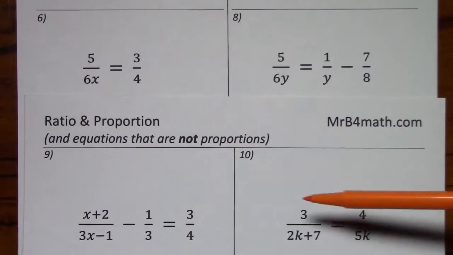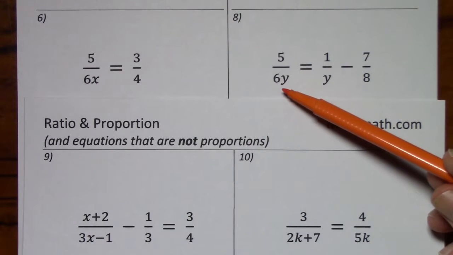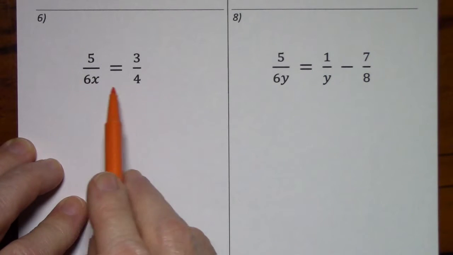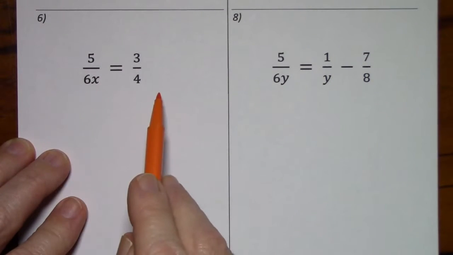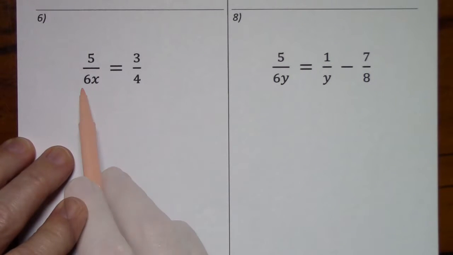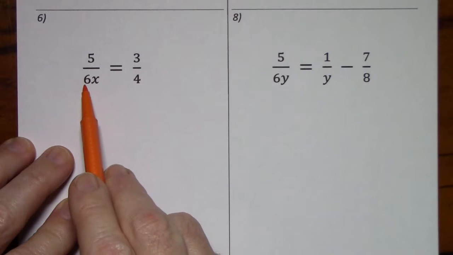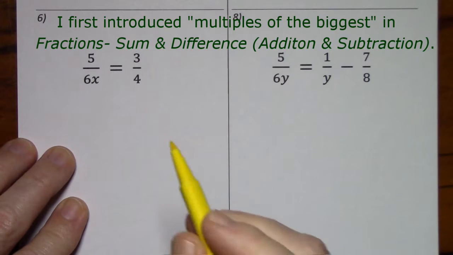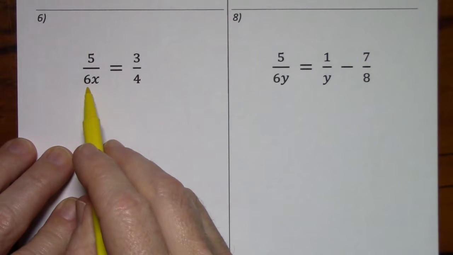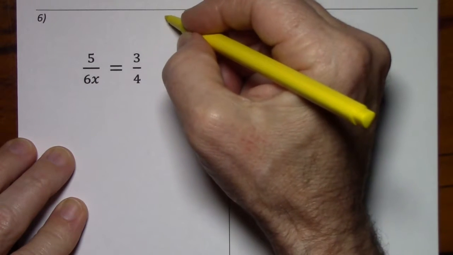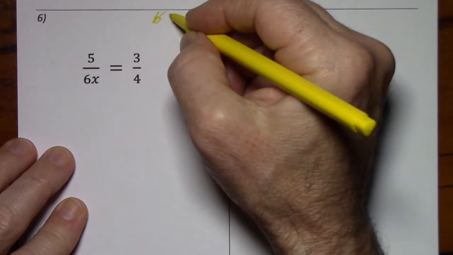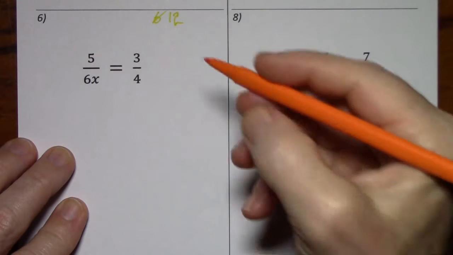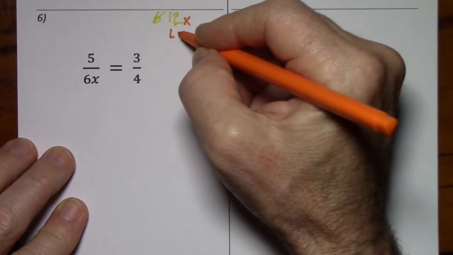We're going to tackle 4 more problems with a little more practice on getting that least common denominator. With this equation, you have a variable in the denominator, so you definitely want to clear this of fractions. The least common denominator is going to have an x, but then you have to turn your attention to the 6 and the 4. As indicated in an earlier video, I'll look at multiples of the biggest. 6 certainly won't work. 12. 4 goes into 12. So 12x is the least common denominator.